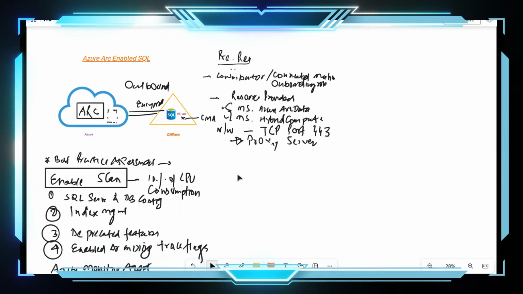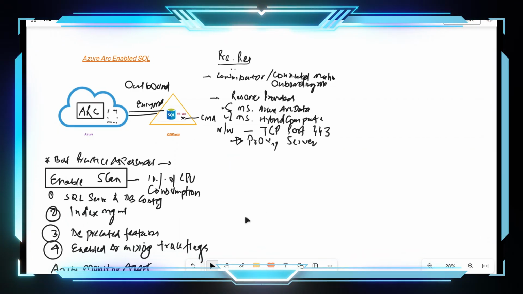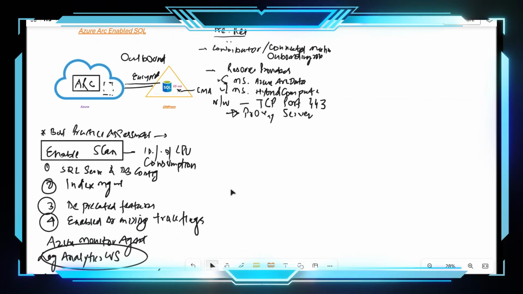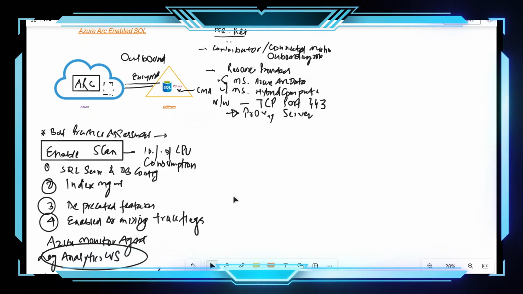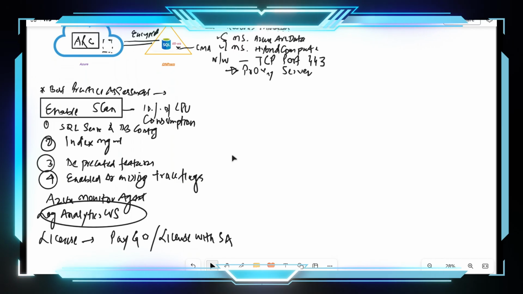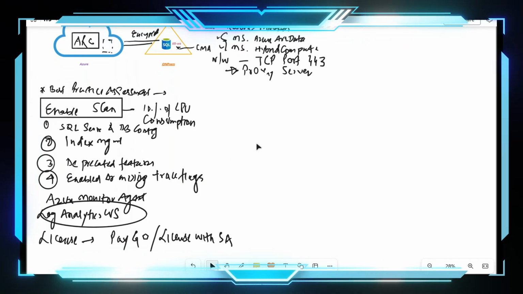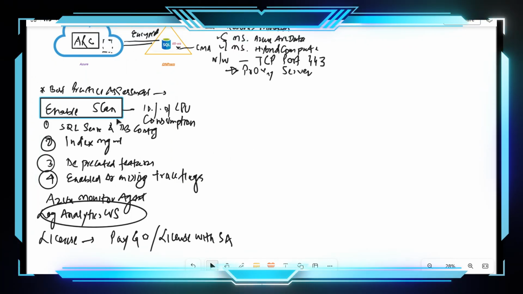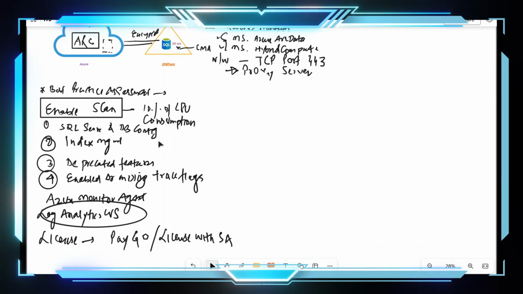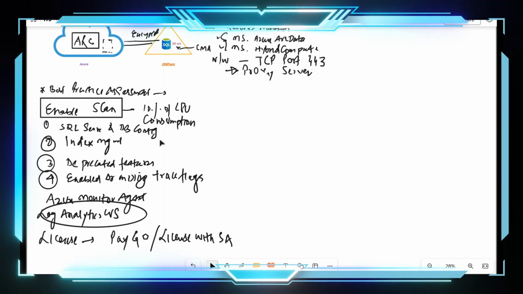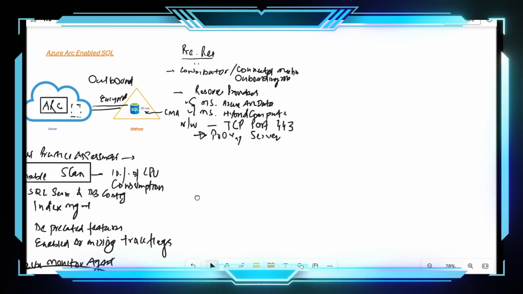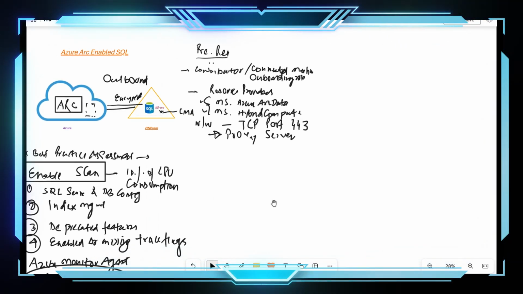this best practices assessment. And as I mentioned, it will take time depending upon how much data you have, how many objects, and how many databases you have. It requires an Azure Monitor Agent with a Log Analytics workspace, because that's the place that is going to store all the data. And once the scan is enabled, it will make recommendations about your database config, index management, deprecated features, any enabled or missing trace flags, which can be handy information, right?